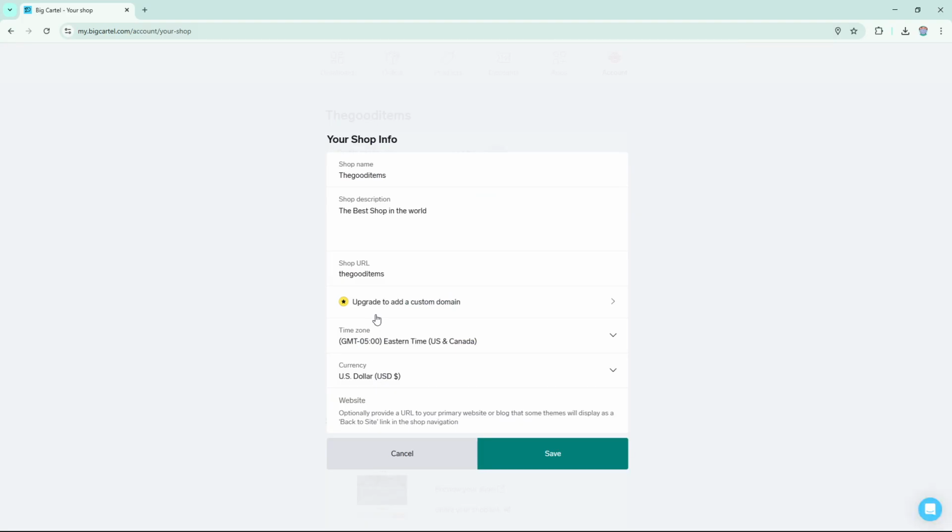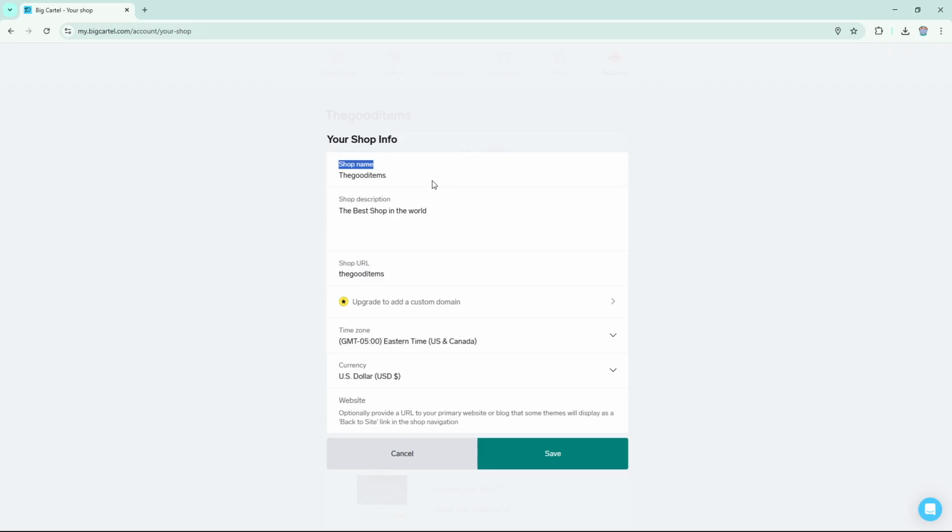At this point, a pop-up window will appear. This window is where you'll find various fields pertaining to your shop's information. What you're after today is the specific field labeled Shop Name. You might have to scroll or skim through the details, but focus on locating Shop Name. It's usually prominently displayed to make it easy to find.